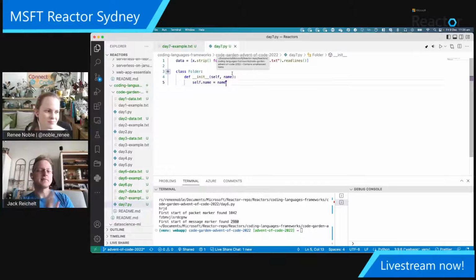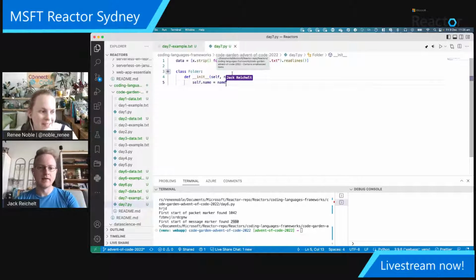It's a bit tricky. It takes a bit to get your head around. As we use it a little more, I'll come back to this later in the stream and point it out when we've got a more concrete example. But for now, we can just remember that self.name means the name of this specific instance is going to be set to whatever was passed in here. Maybe the file name, but later we'll get to that.